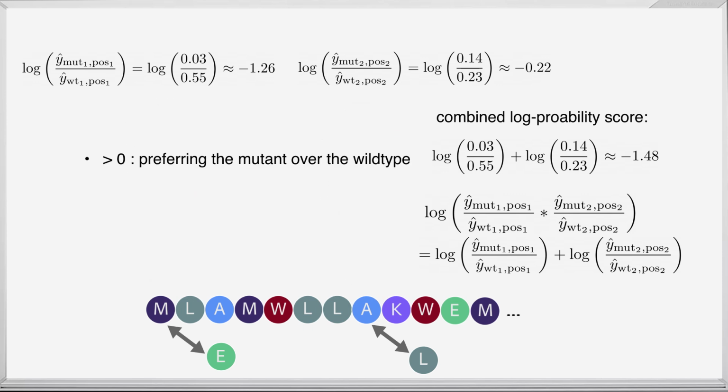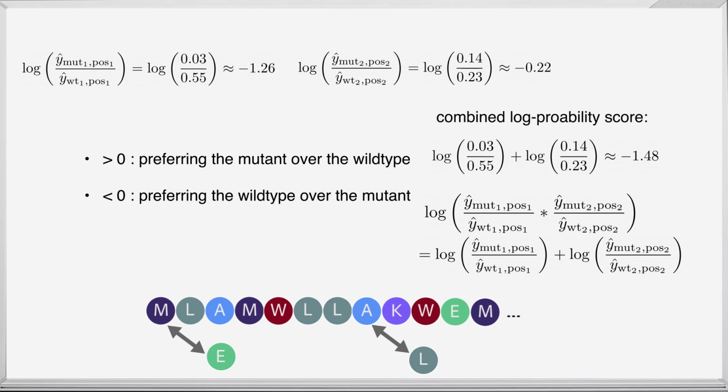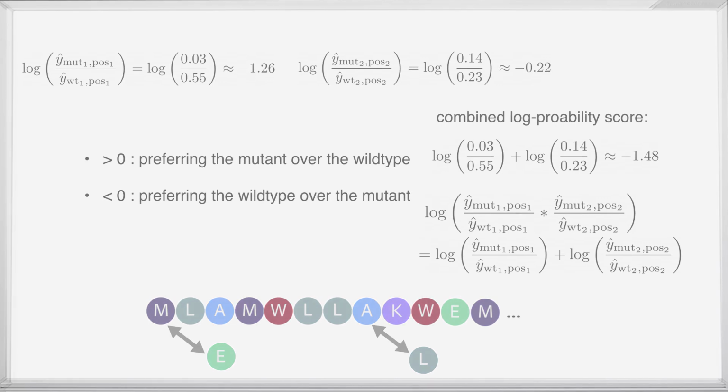Again, the interpretation is: greater than 0, the model overall prefers the mutant combination, and smaller than 0, the model overall prefers the wild type. One important note is that this is an approximation. Interactions between mutations can be complex, and multi-mutation effects are not always purely additive. Still, this additive score is widely used in practice and often works surprisingly well as a first estimate.